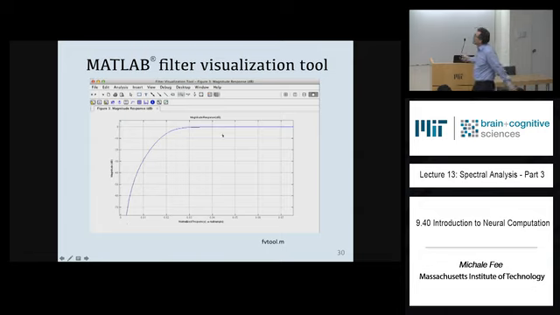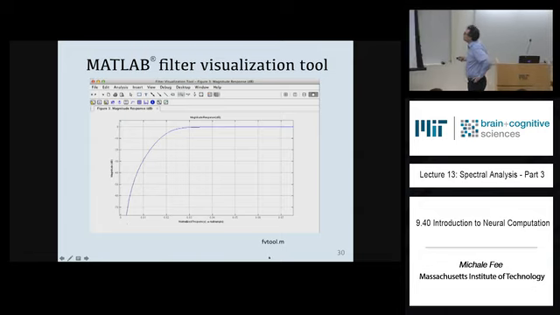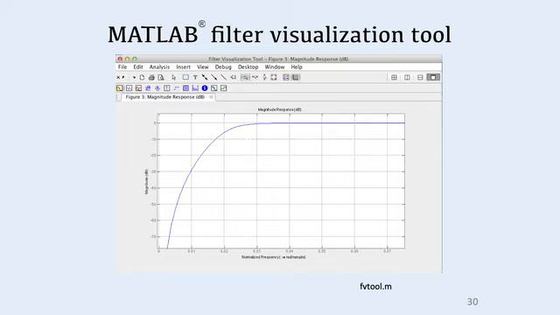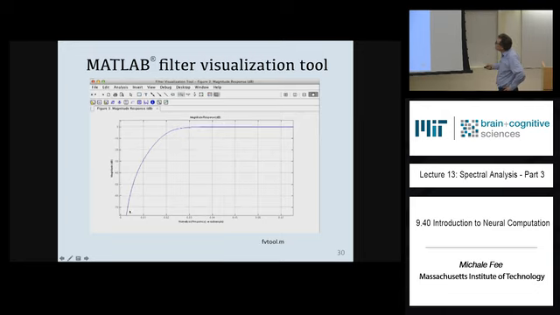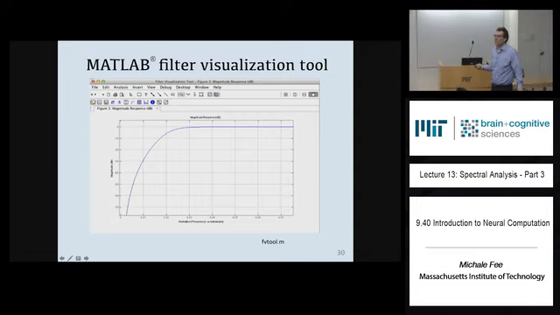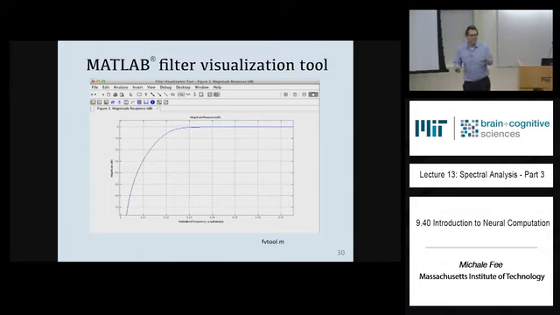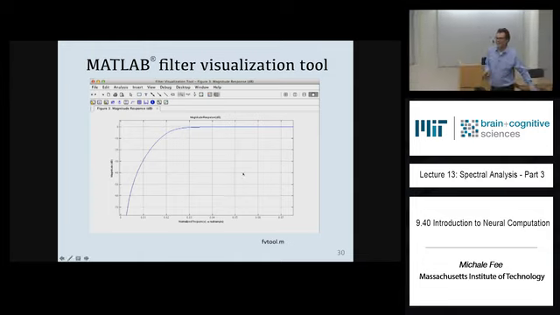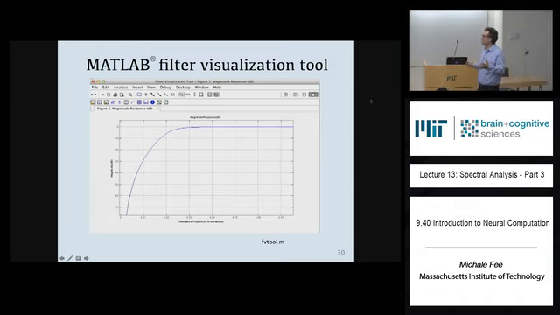Oh, and there's a tool here that's part of MATLAB. It's called the filter visualization tool, FV tool. You just run this, and you can select different kinds of filters that have different kinds of roll-off in frequency and different properties in the time domain. It's kind of fun to play with if you have to do filtering on some signal. There are a bunch of different kinds of filters with weird names like Butterworth and Chebyshev and a bunch of other things that have different properties. You can just play around with this and design your own filter to meet your own needs.